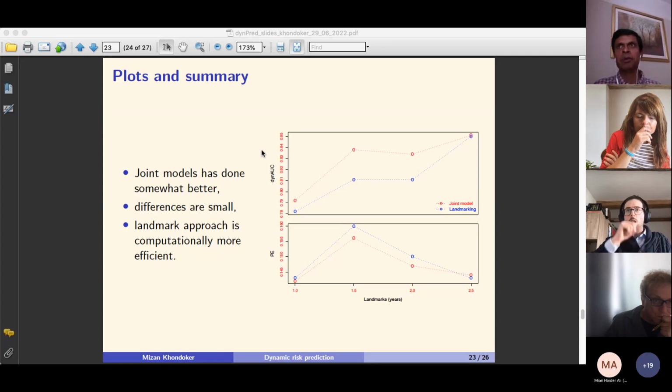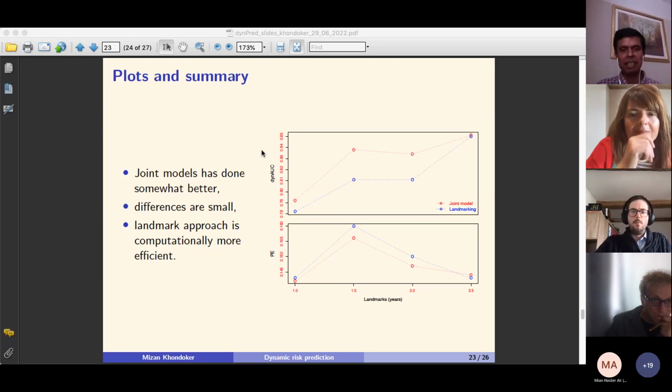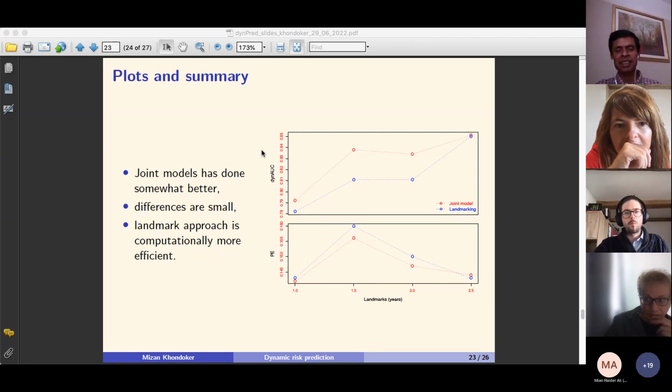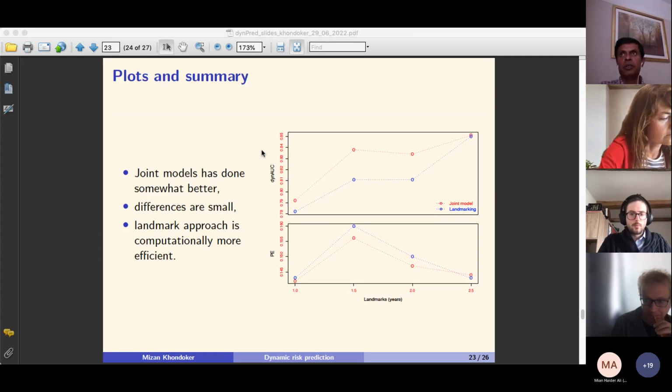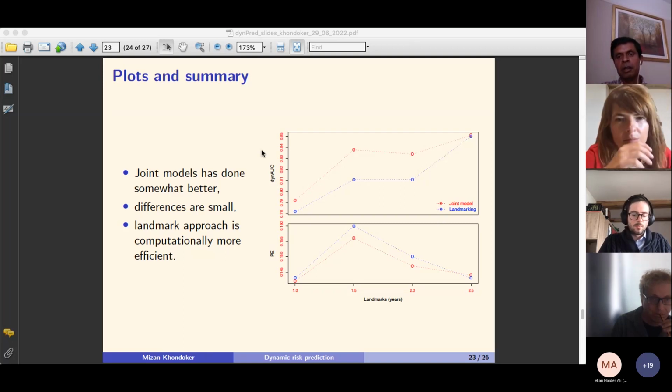Yeah, so in terms of the computing time I mentioned, it is based on the fact that I'm doing simulation. I have evaluated the model on 500 data sets, but in a real application, you are not fitting a model on 500 data sets. My study was a comparison, so I've done lots of data sets, but if you do a dynamic prediction, it will be only one estimate based on one particular data set. So this is still feasible if you have big enough data, and with the availability of software nowadays, you can still fit a joint model.